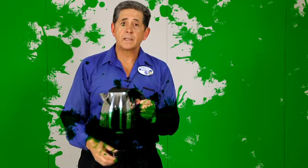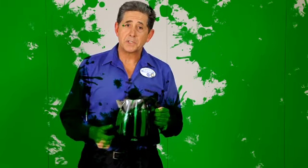Plug your kettle in, boil it up, and have a great cup of tea or coffee. You're going to save a bit of energy and electricity as well.